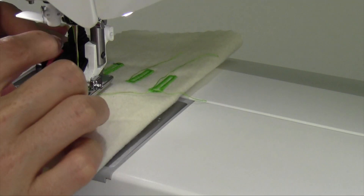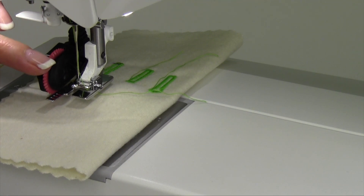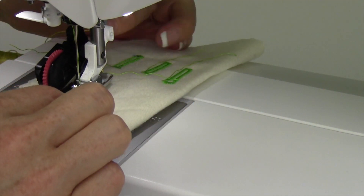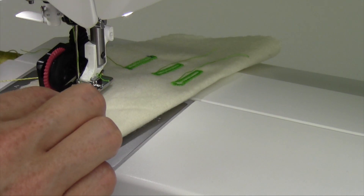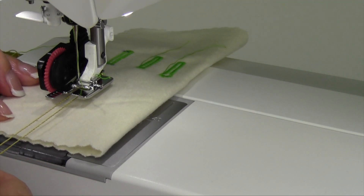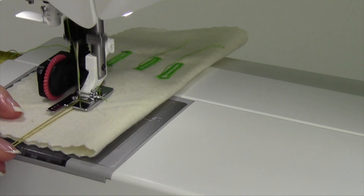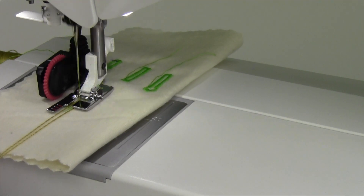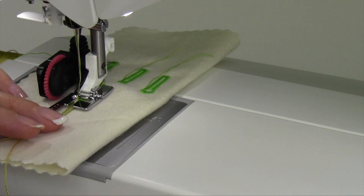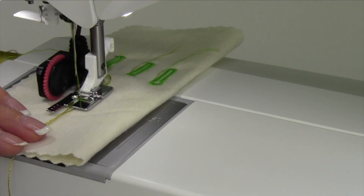We'll put our fabric underneath and move the red wheel to find the white crown. A corded buttonhole is done in such a way that you have a stable buttonhole — so on fabric that wants to stretch, this will work. That little tongue in the back is going to hold the buttonhole cord. Once the presser foot comes down, let's do the 16 millimeter long buttonhole again. The cord will actually run right in the grooves on the underneath side of the foot — you can see the two grooves — so the cord is kept straight and the zigzag is not cutting into that cord at all.